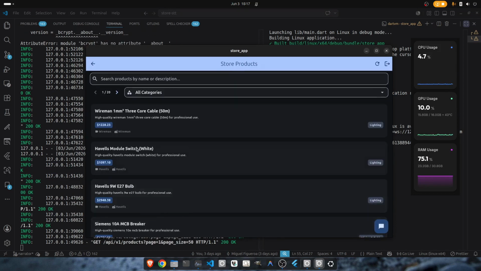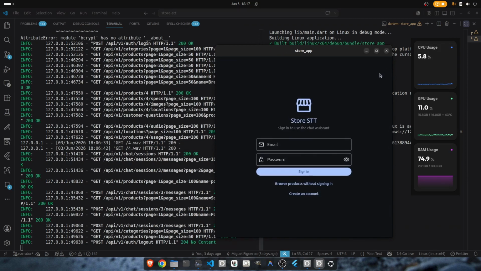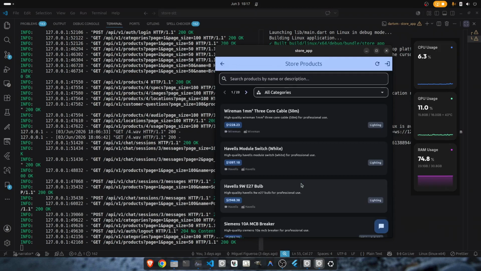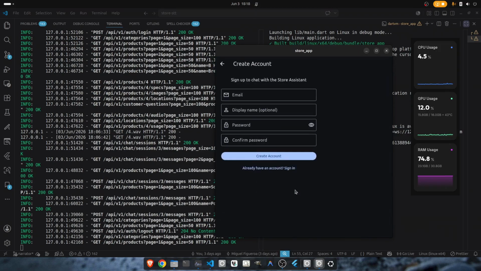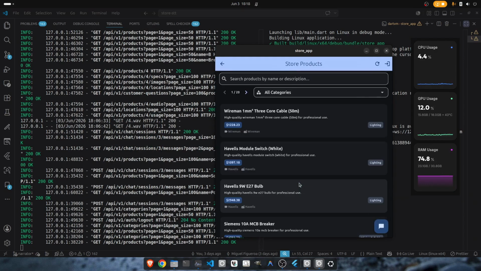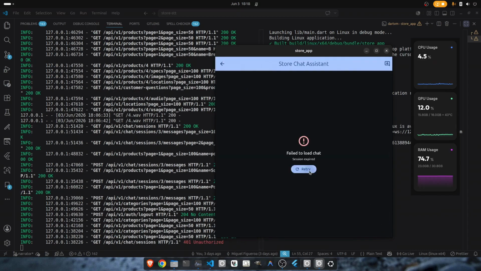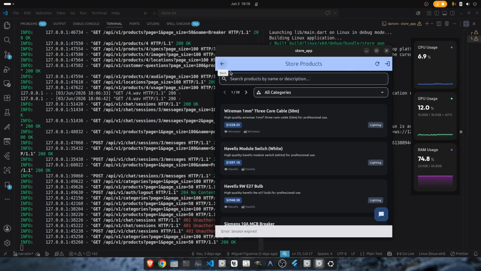In summary, we have demonstrated 3 complete use cases in the Store STT application. First, logging in with email and password. Second, searching for breaker products, viewing a product's full details including specifications, images, usage information, inventory locations, and playing the audio narration. And third, using the AI chat assistant to search for polycab square items and receive a structured table of product details. The Store STT application combines traditional product browsing with speech narration and AI-powered conversational search, creating a rich experience.